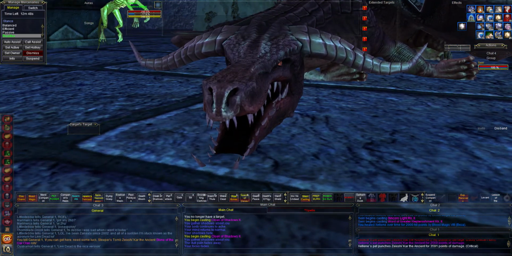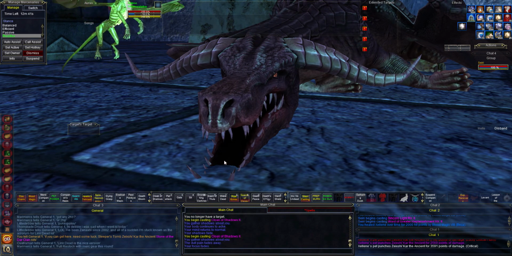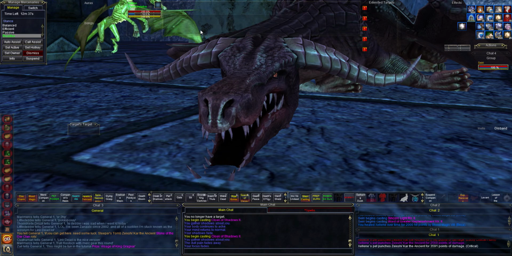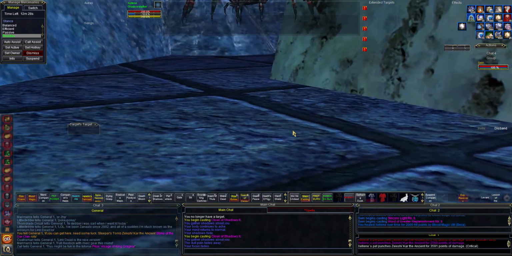We've got one dead dragon. So boys, I'll look at GamParse real fast. Z the Ancient, 248.6 million, 291 seconds for DPS 854,526. That's a pretty decent fight.